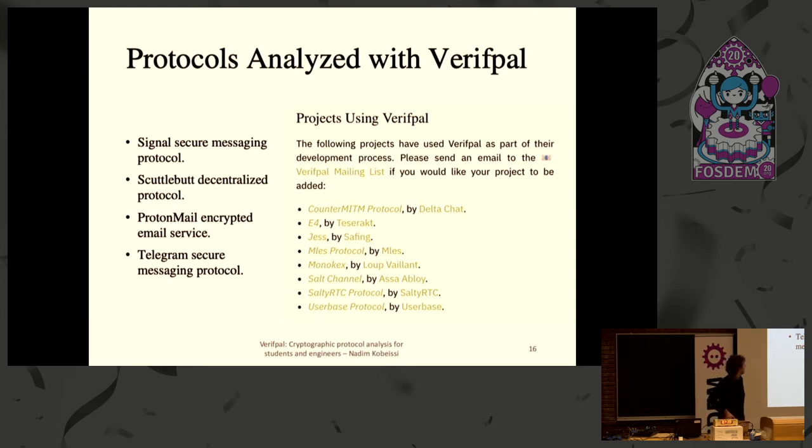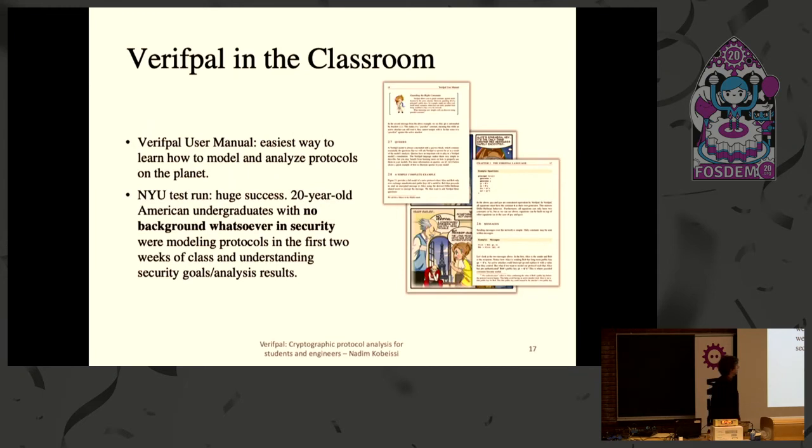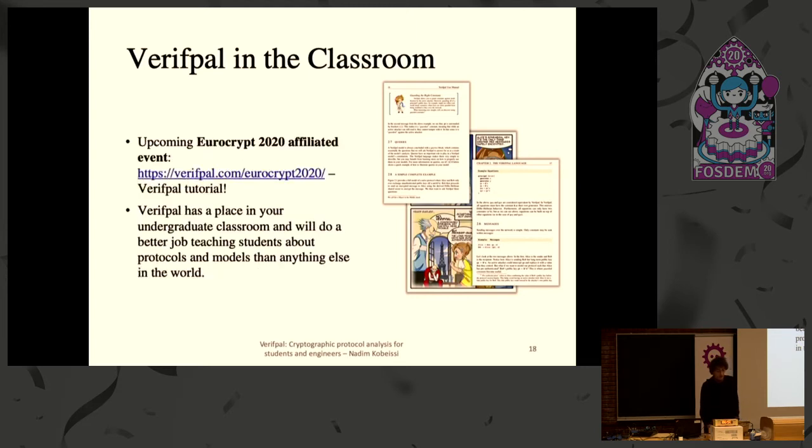A lot of projects, well some projects are using VerifPal. You can see the list here. There's also example models of popular software such as Signal, Scuttlebutt, ProtonMail, and Telegram. And also the VerifPal user manual comes with an entire Japanese-style manga where VerifPal goes on adventures in formal verification and fights bad guys who are trying to break protocols. It's a lot of fun. And I really like this manual because I honestly believe that if you want to learn about protocols and how they work and how to analyze them, I don't think that there exists any better educational material for beginners. I mean, for advanced people, there's definitely way better materials. But for absolute beginners, it's a really amazing manual. And I really think you should check it out and definitely recommend it to people who are just starting off with protocols and understanding cryptographic protocols and how to analyze them.